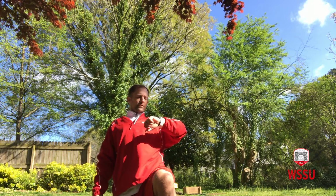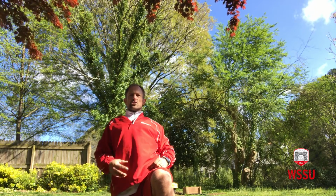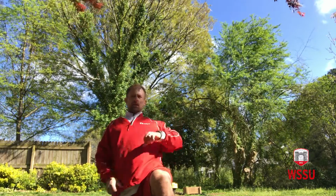Try to control your breathing through this whole process. Deep breaths in through your nose, exhale through your mouth. Try to fill your belly up. This is belly breathing, should help relax you. Try to get the bottom part of your belly to expand in and out. You should feel it. If your hand's on your belly, you should feel your belly button coming in and out against your hand.